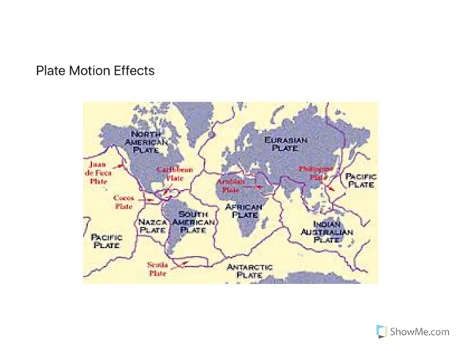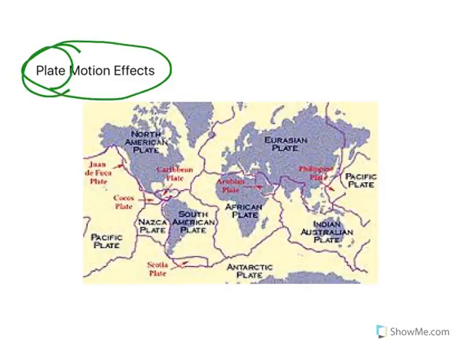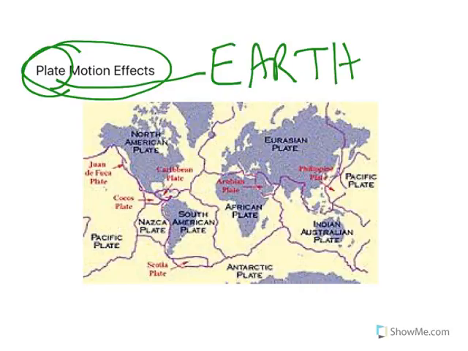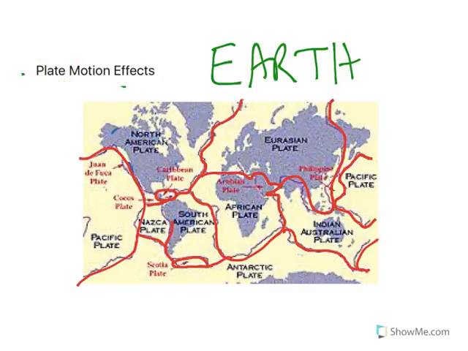Let's look at another. Let's look at plate motion effects. To talk about plate motion effects, we must look at plates, and the plates only refer to Earth. Earth is the only planet that has plates. Let's look at the image or the map from nasa.gov. It is showing you, here's North America, here's South America, here's Africa, and here's Europe and Asia.